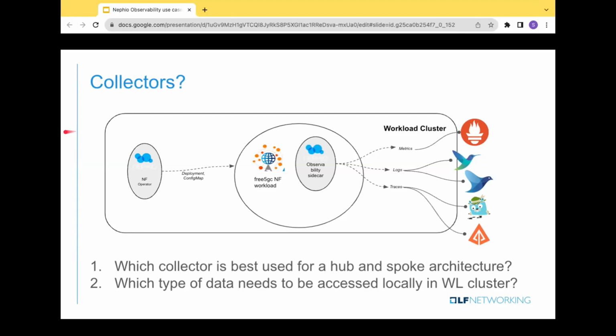Now the issue with the sidecar is that the life cycle of a sidecar is tied to the life cycle of the main pod, right? So that's one of the issues. Of course, in here we are basically collecting information. If you look at service mesh, it's a bit of a different beast compared to observability from my perspective. It does a lot more. It proxies all the connections, so it's a data plane, basically, right? That means you run a data plane next to each and every other instance. But the main issue remains that the upgradability of a sidecar is tied to your network function as such. So that's still an issue.